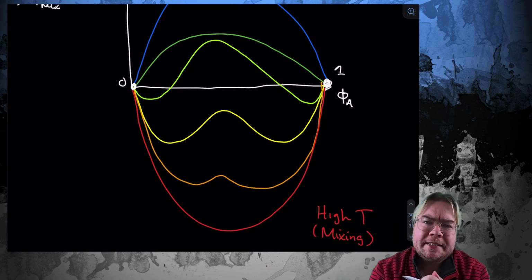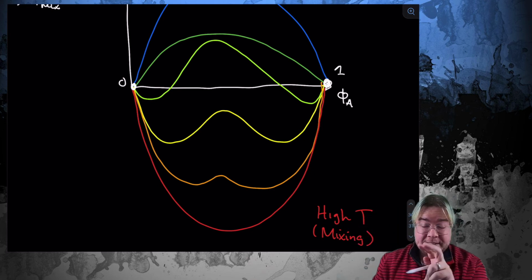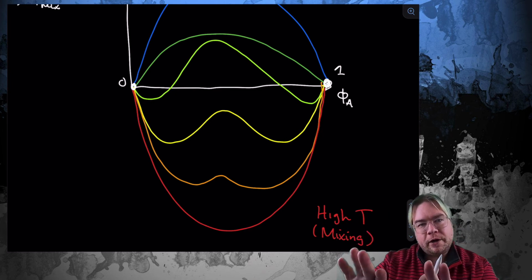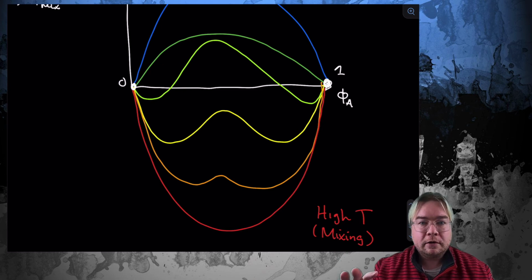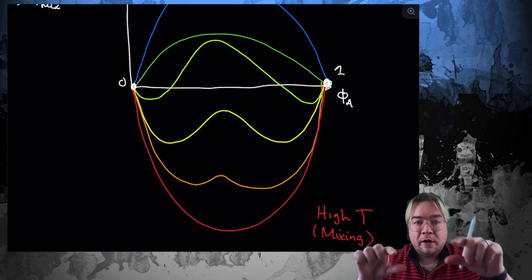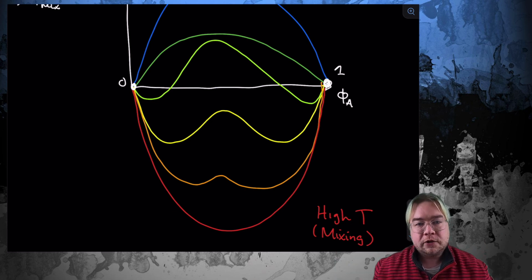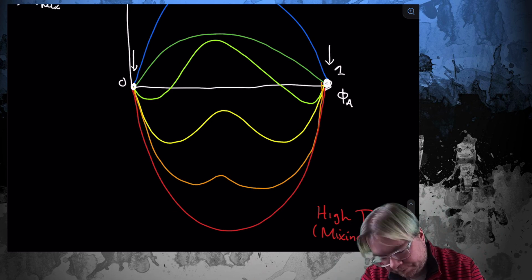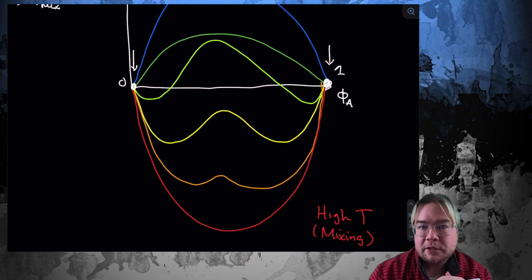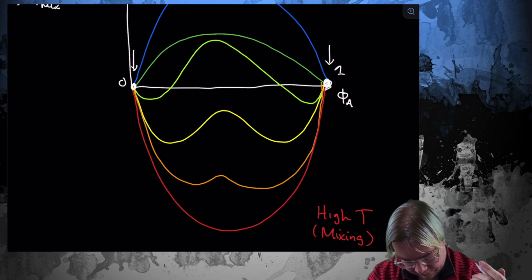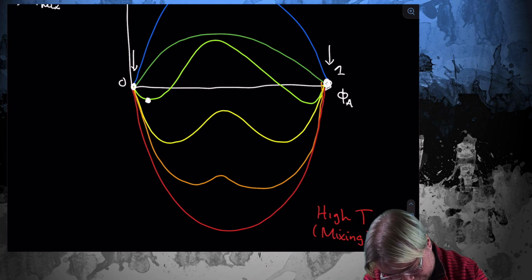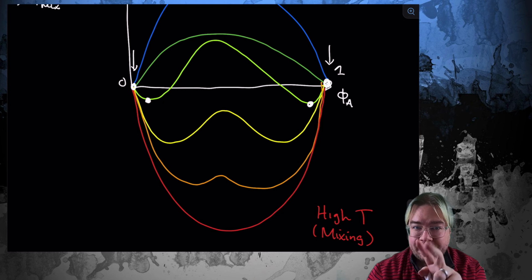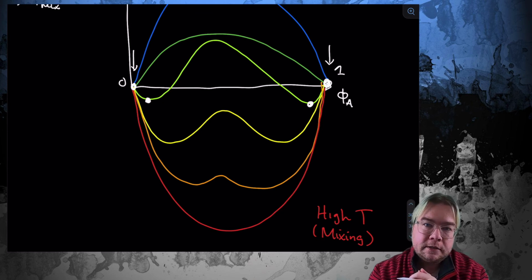What does that mean in terms of mixing? It means that I'm going to form two phases. One phase will have 100% A, and the other phase will have 100% B, just like oil and vinegar, or oil and water, right? All oil, all water. So that's what I get at the very low temperature when I have those points like that. And then what happens? Well, I increase temperature and my mixing gets a little bit better, and I have these stable points. So at equilibrium, I expect it to form two phases with those compositions.